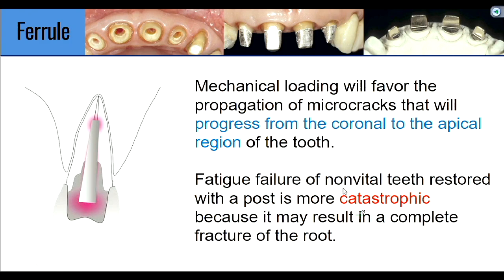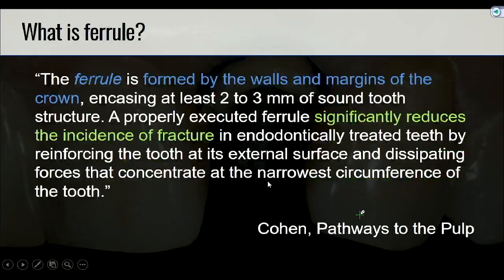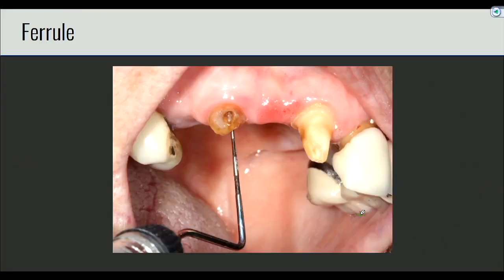In the worst case scenario, it leads to a catastrophic failure of the root. So what do you think happened in our example with our patient? Well, as we go back and do this autopsy report of this failure, we would say that this tooth lacked the adequate ferrule to support that post and core system, okay? Remember we talked about restorability yesterday? One of the factors in determining restorability is, does this tooth have adequate ferrule?